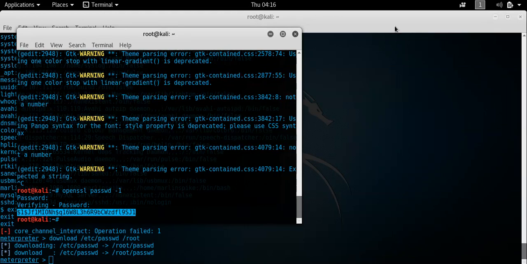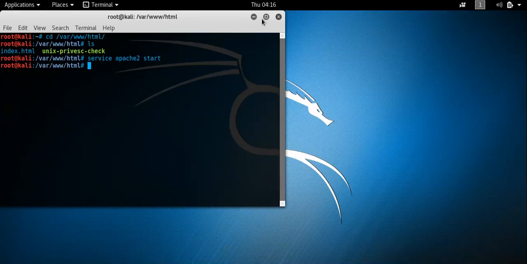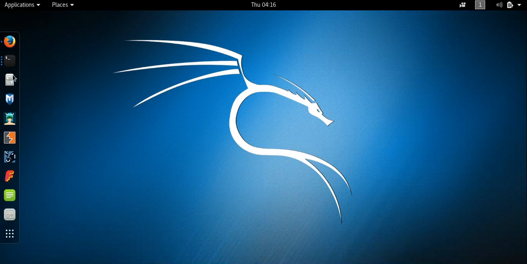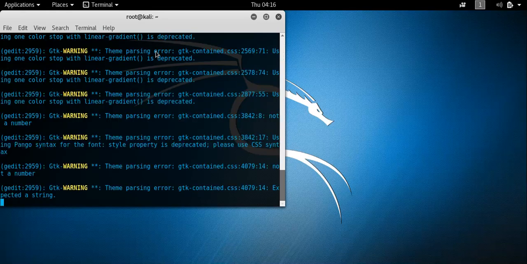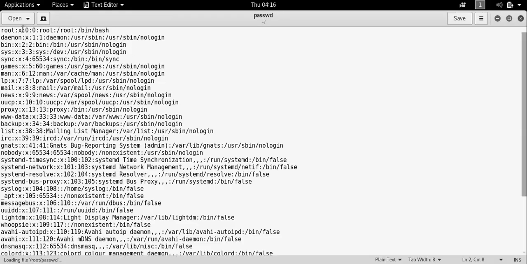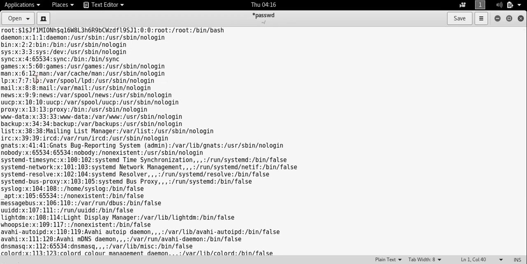Do you know what? We'll just do that again, and we'll edit passwd. Remove that, and we'll just paste this in here. Okay, so we'll save that.